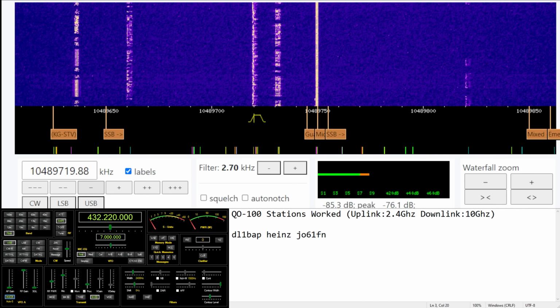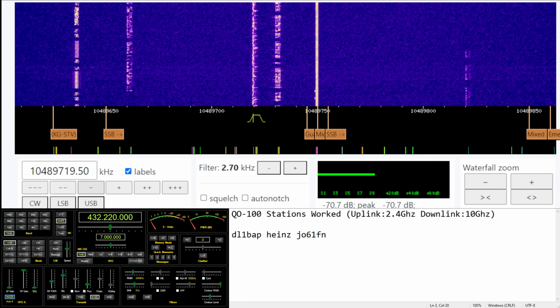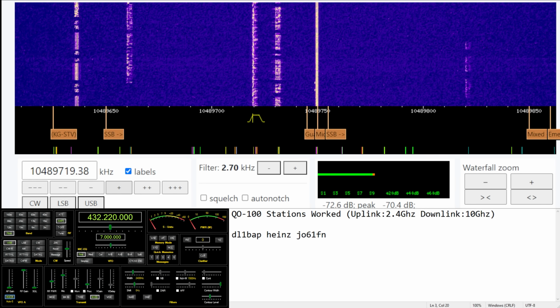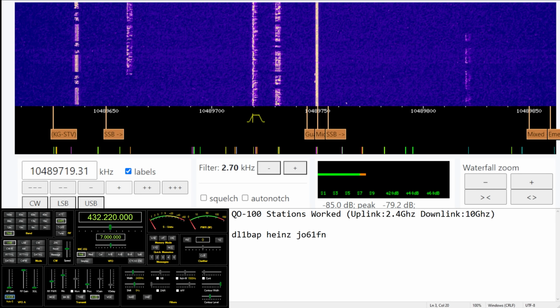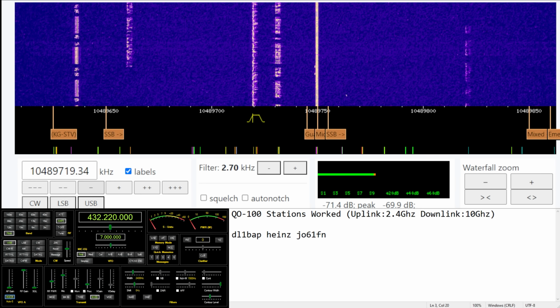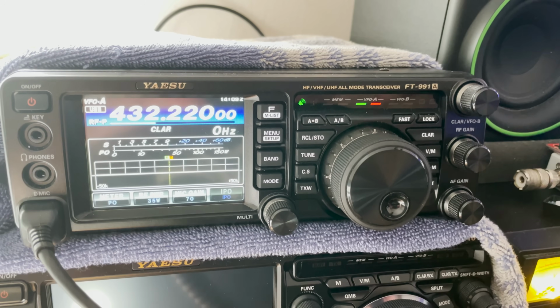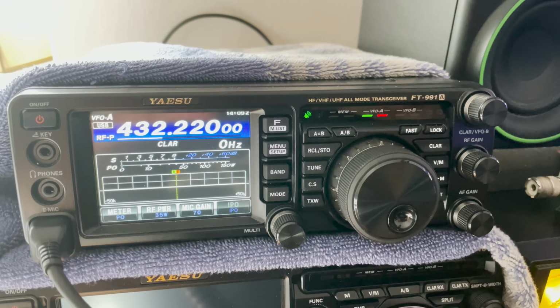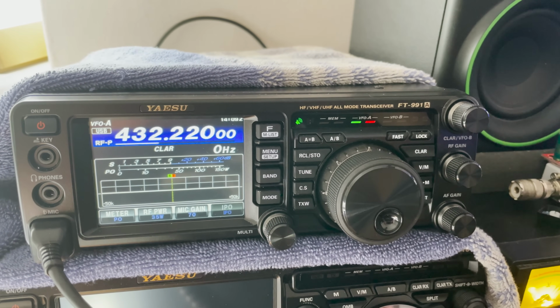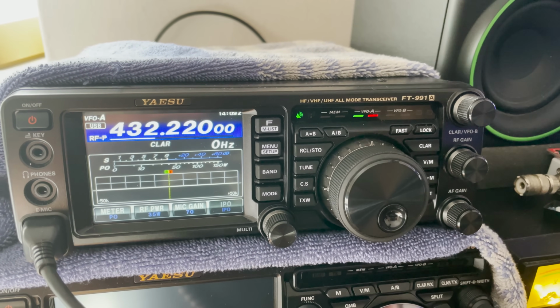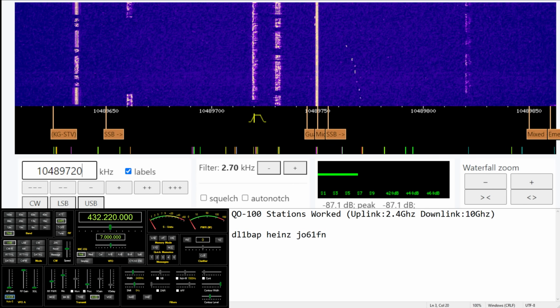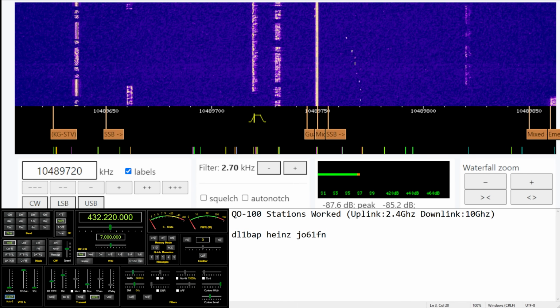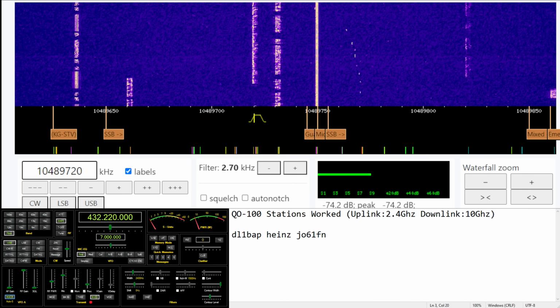So at the top of the screen, we have the web SDR from Goonhilly, and on the bottom left is the WinFuYesu Suite software, so you can see which frequency I'm using when transmitting. This is connected to a Yaesu FT991A. Of course, the SG Labs transverter converts my 432 MHz transmission to 2.4 GHz, or thereabouts.